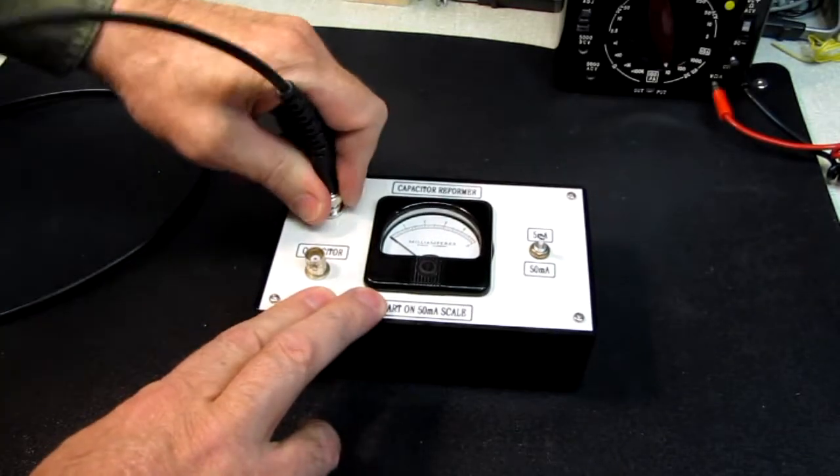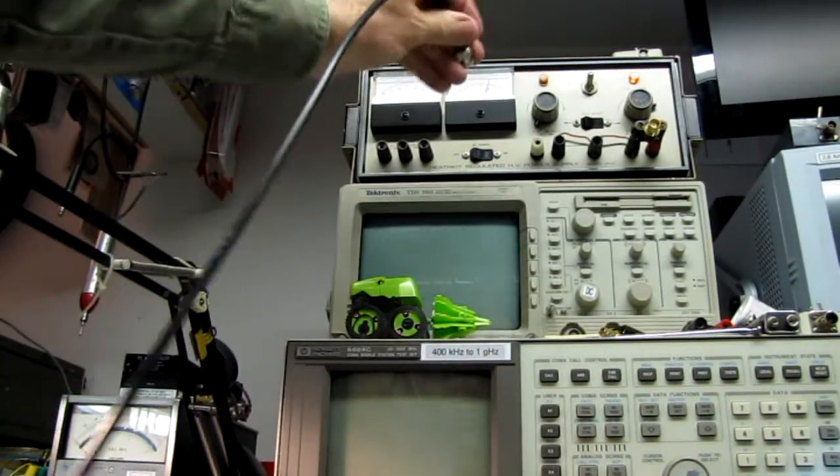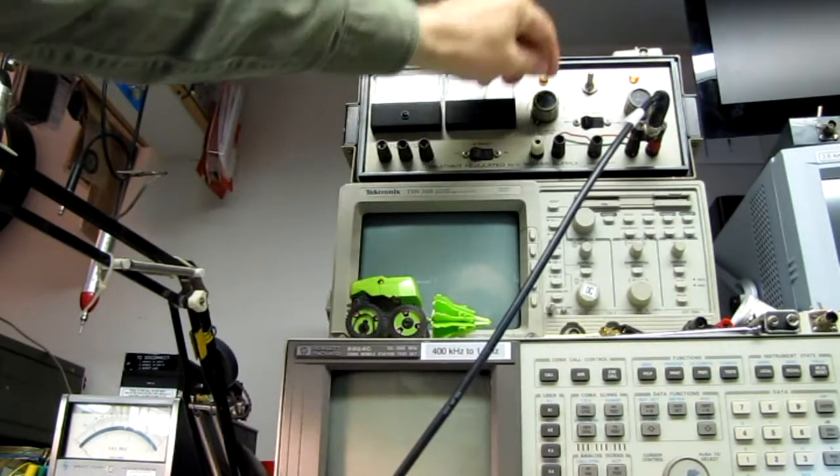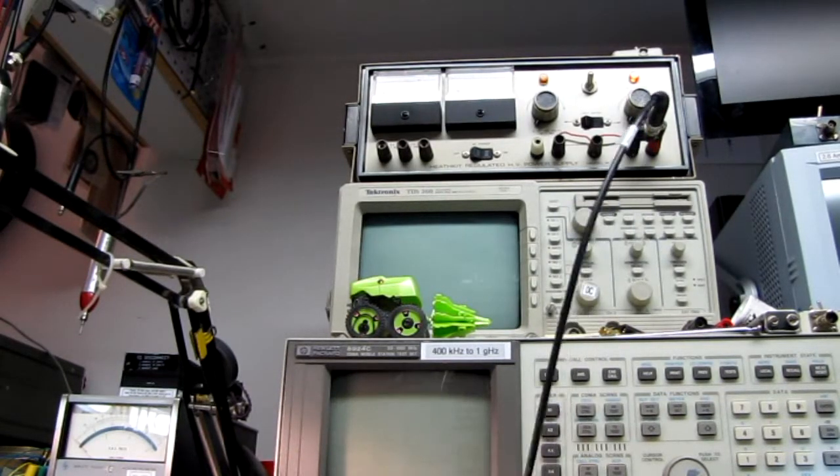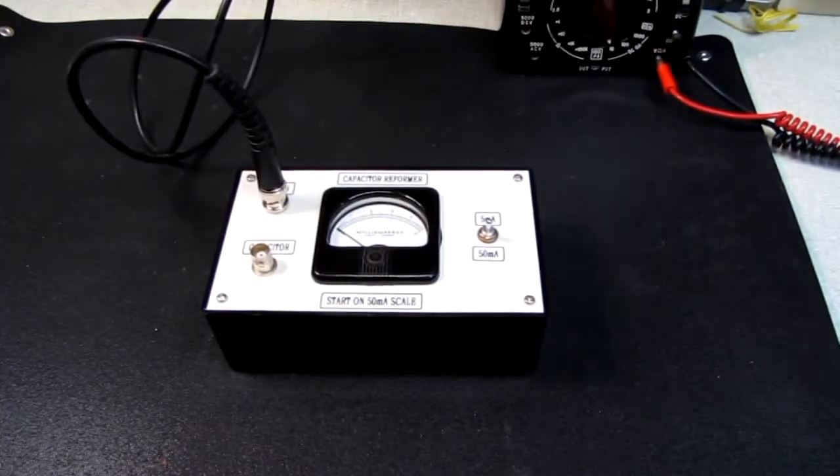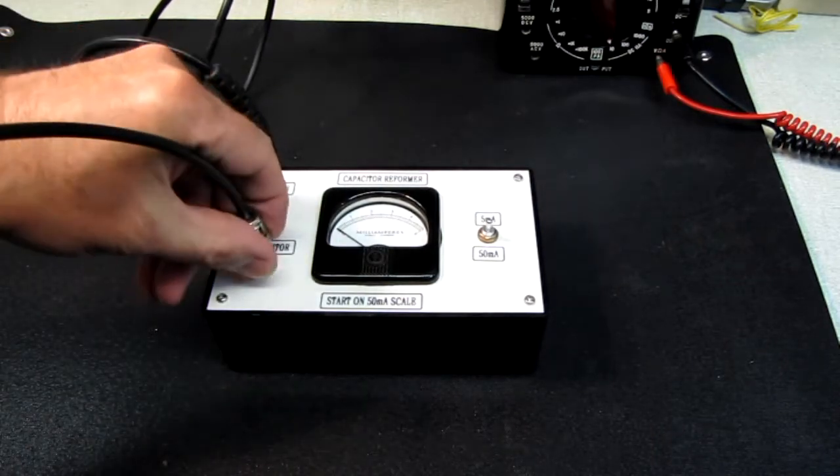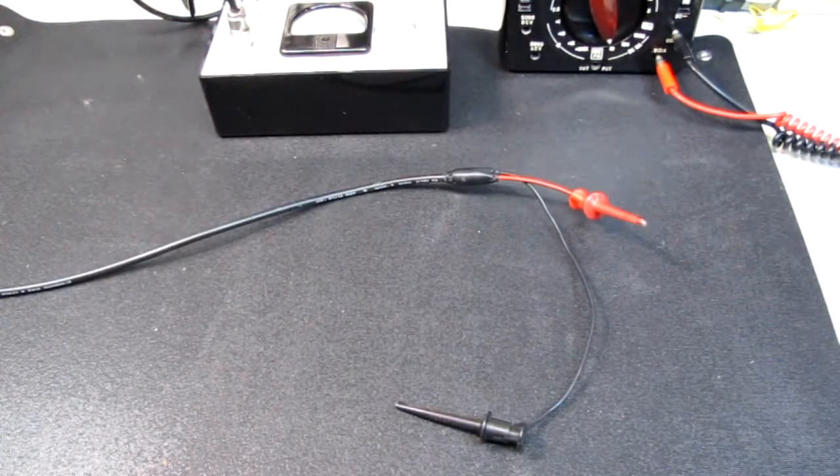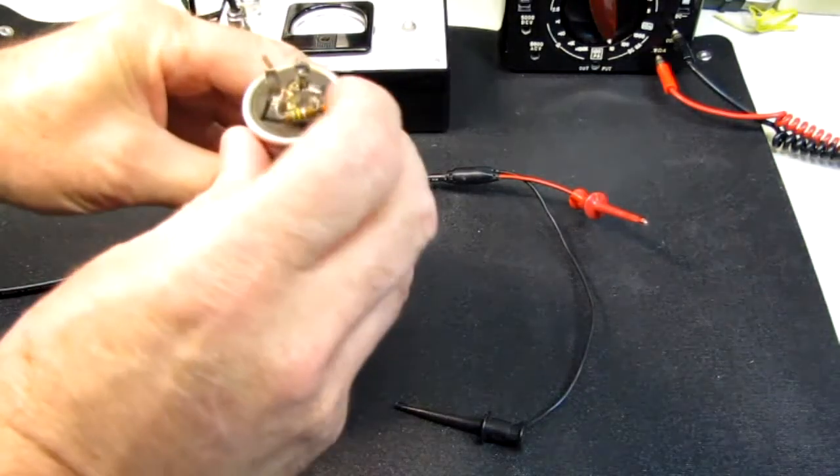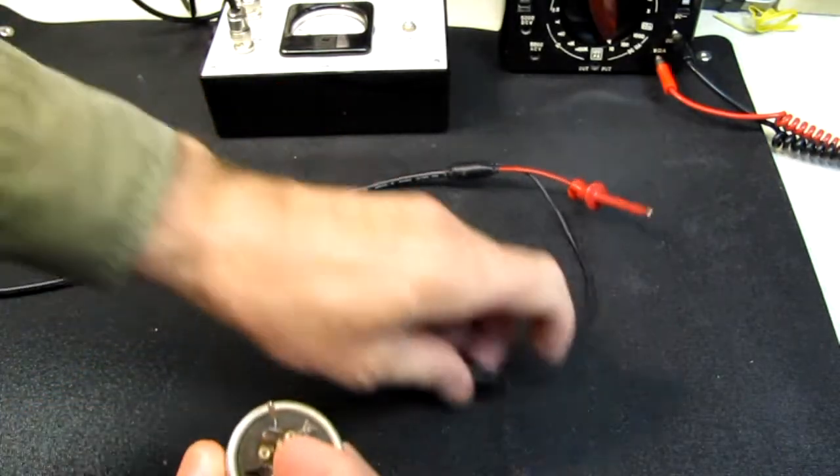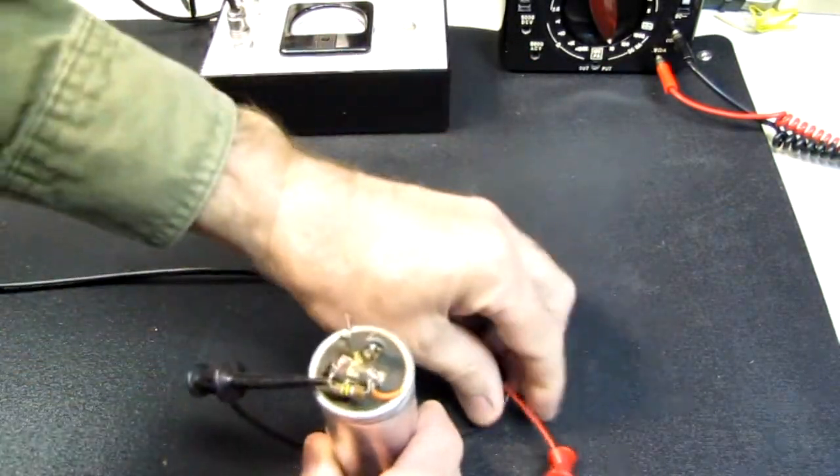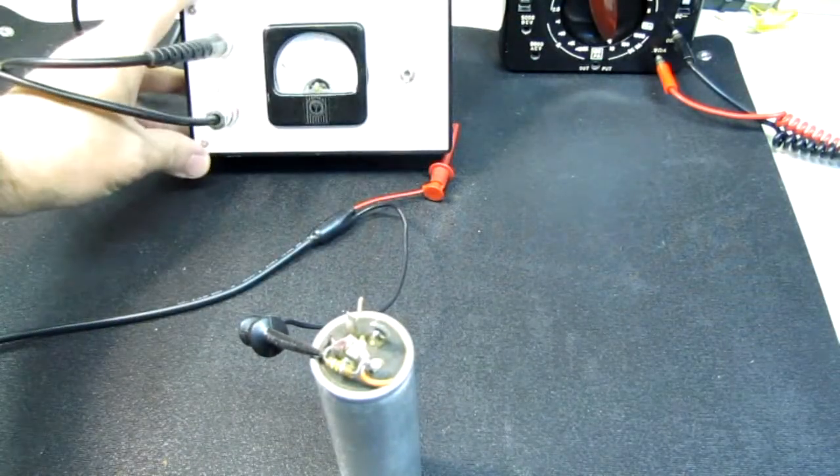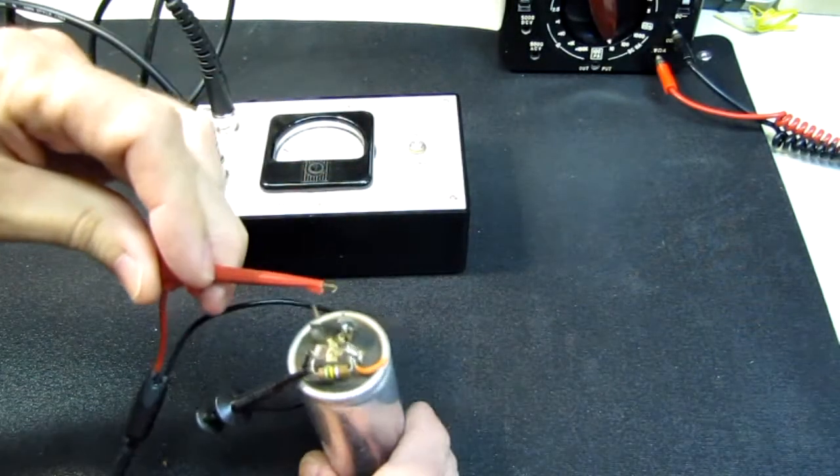So what do we do with this thing? Well, we hook up a BNC cable to the DC in, and up here on our Heathkit high voltage supply we have a BNC adapter over here. We plug that in. I'm going to turn the voltage all the way down to start with. Then we come back down here and I've got a BNC cable that plugs in on the capacitor side, got a couple of clips on the end of it. That's minus and 250 microfarads there, so I'm going to clip this here. We start on the 50 milliampere scale just in case everything goes to hell. Clip this on here.